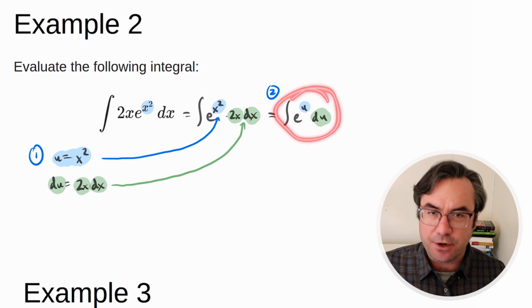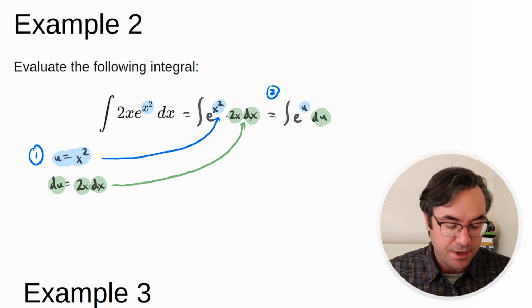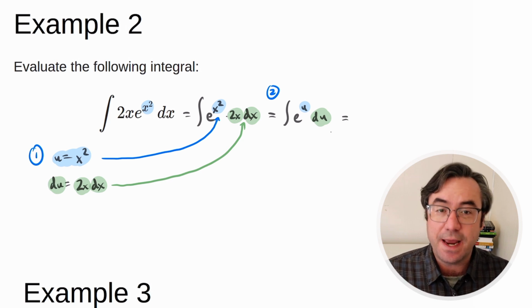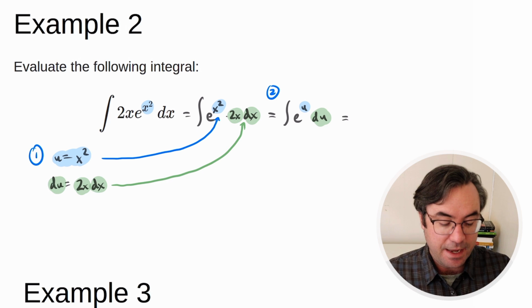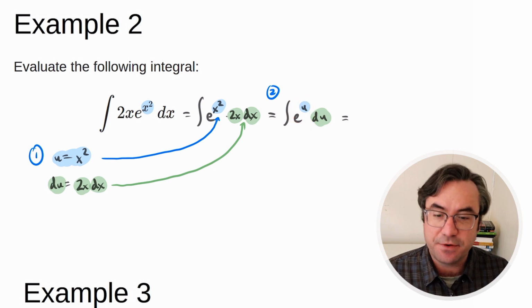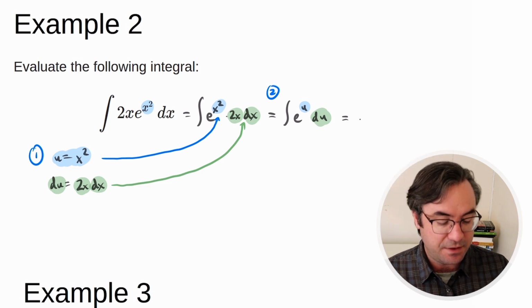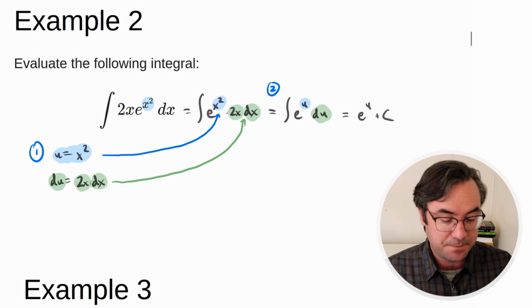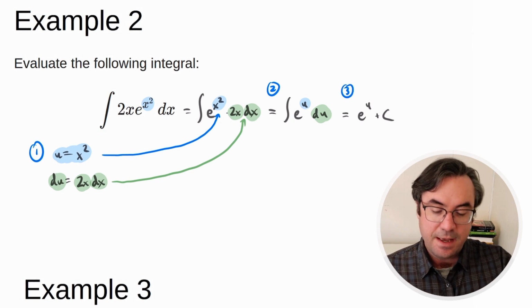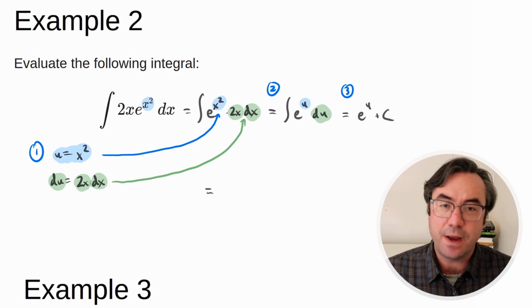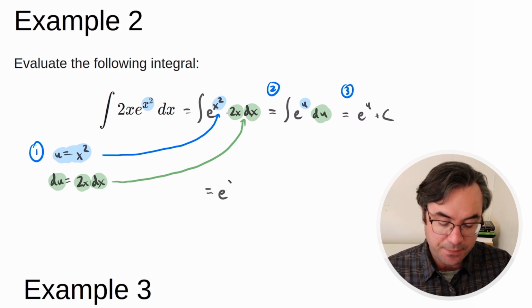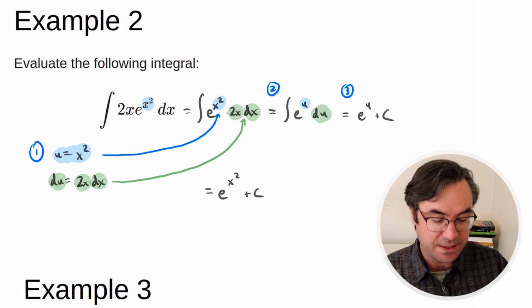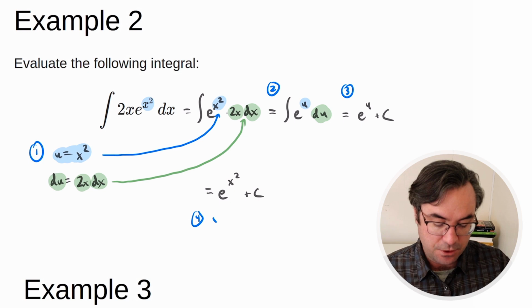All right, so now we have our u integral. The next step is to get our u antiderivative. And e to the u is just one of our basic antiderivatives. The antiderivative of e to the u is just going to be e to the u. We're doing an indefinite integral, so plus c. Then our last step, once we have our u antiderivative, is to plug back in for x. So instead of that u up there, we fill that back in with an x squared. So the last step is to get the x antiderivative.